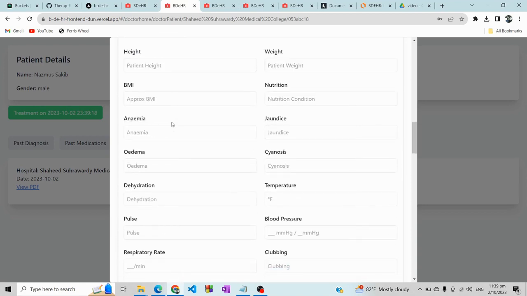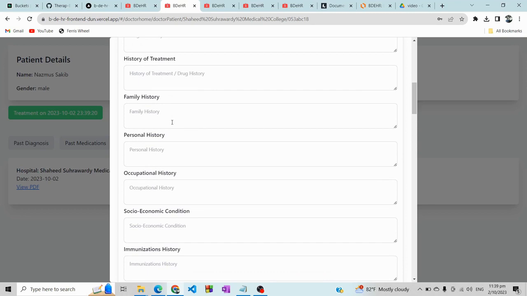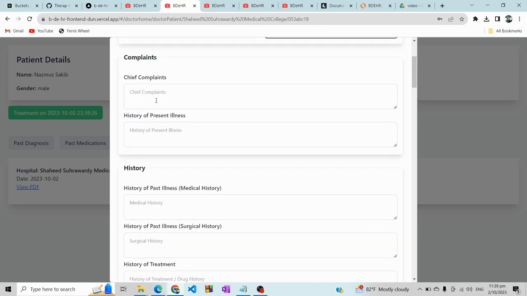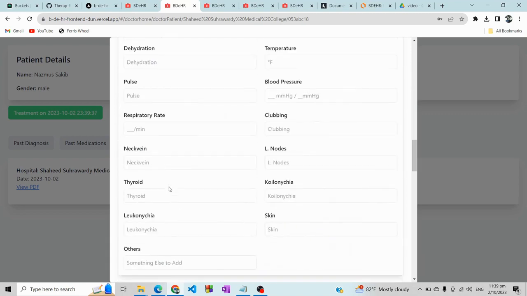But the functionality here is you can fill in some fields, go back, come after some time and see your changes. So let's now write here complaints is headache, and I have written nothing else.